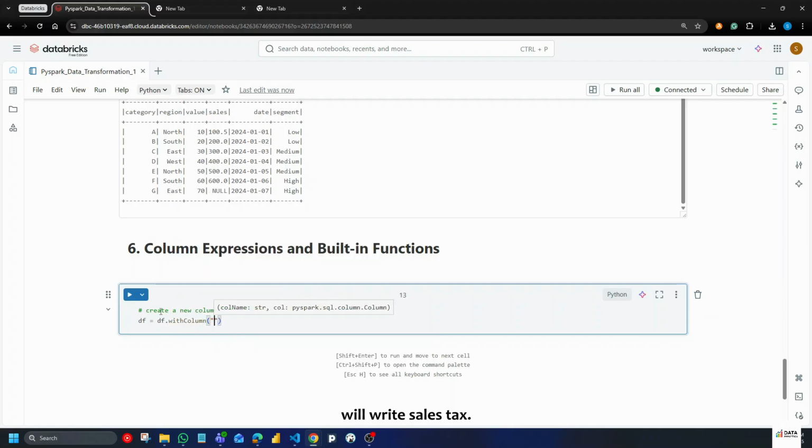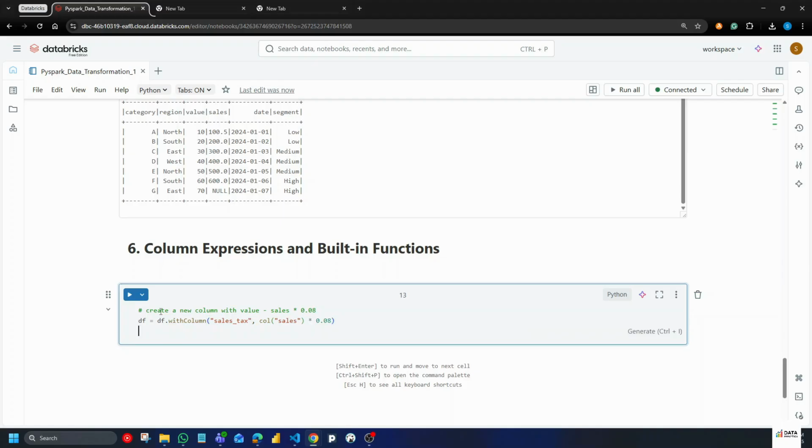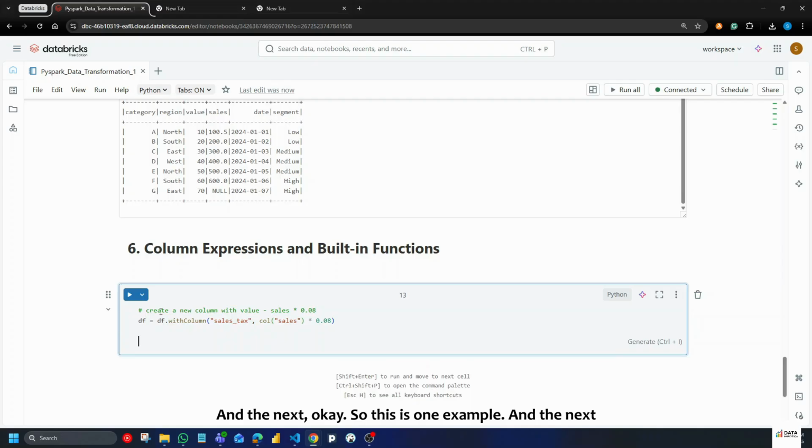Okay, and then we will write sales tax, and then here we specify the expression. So here col sales into 0.08. Okay, so this is one example.